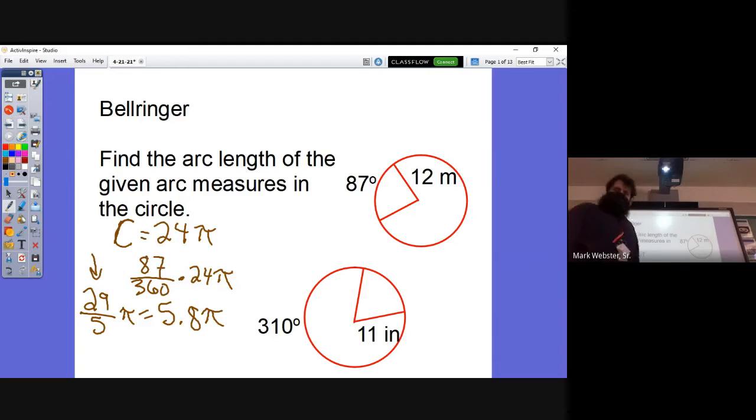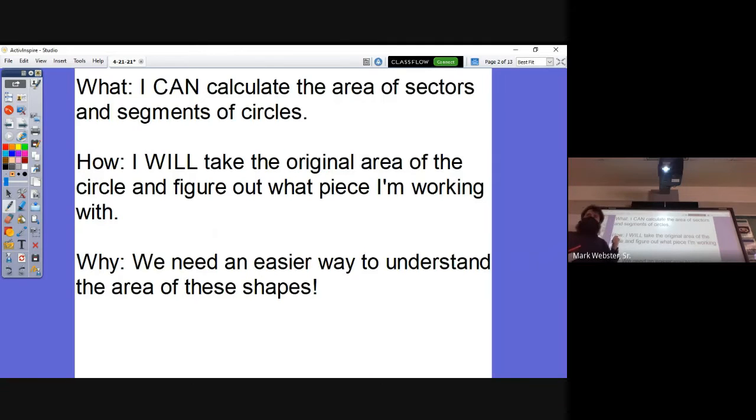All right. So what are we going to do today? Basically, we're going to do what we just did with the arc length, but now we're going to do it for area. We're going to find a piece of the area. We're going to start by reviewing how to find the area of a circle. Then we're going to move on to talking about what happens when you've got a slice of a circle, like a normal everyday pizza slice, the one that you normally expect, not the weird fancy square cut, right? Once we figure that out, that's called a sector. Then we're going to talk about a segment, which is the other type of pizza slice, the fancier one, just like cutting randomly into the thing. So that's what we're talking about today.